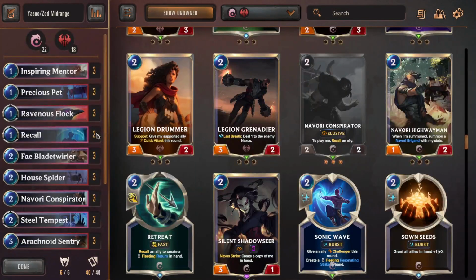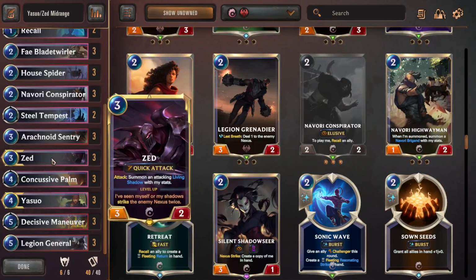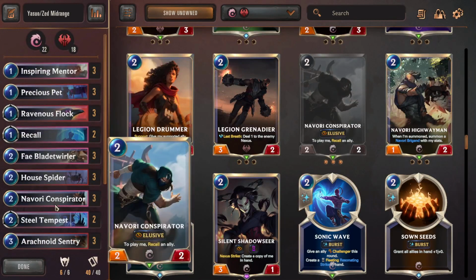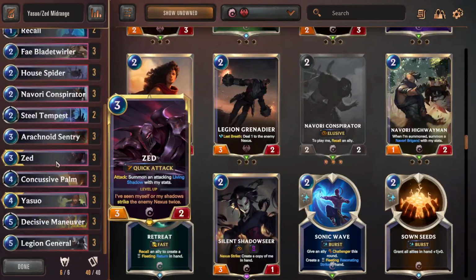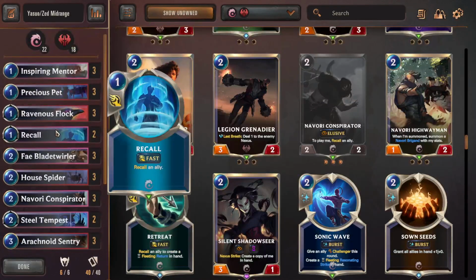Also got a couple of recalls in here. Before, in the other build, I was trying things like Twin Disciplines to help keep our stuff safe. I think I want to try recalls here. Might be we have too many recall-ish effects, like we're just going to lose tempo in a lot of cases, but this is a cheap way to protect our key threats like Zed or Yasuo, while also leveling Yasuo, which seems okay. So I thought I'd give them a shot, put them in the deck.